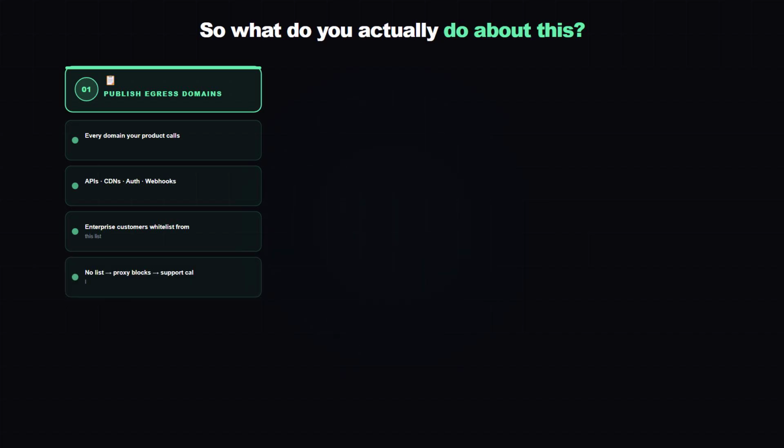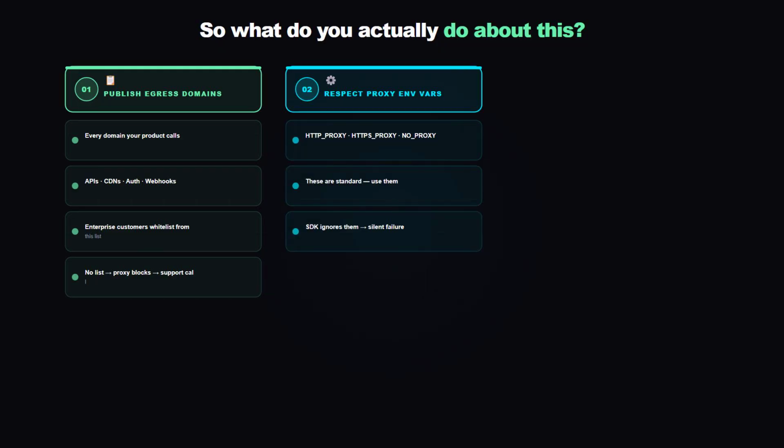Second, respect proxy environment variables. HTTP proxy, HTTPS proxy, no proxy. These are standard. If your SDK or backend agent ignores them, it will silently fail in corporate environments. Third, design for partial connectivity.